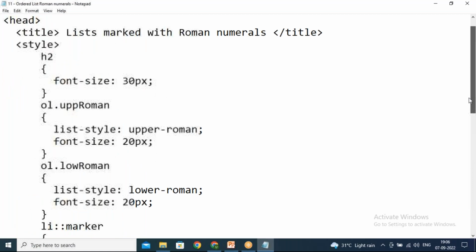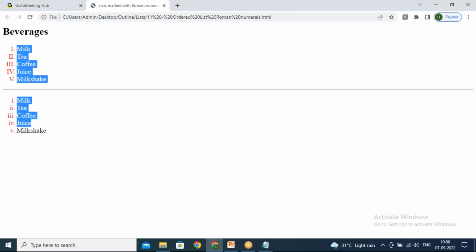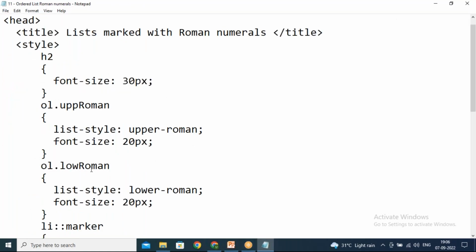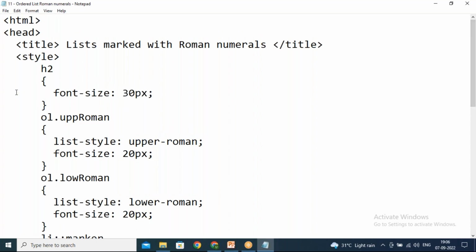For the first one I have used uppercase Roman numerals, and for the second list, lowercase Roman numerals. Write down.